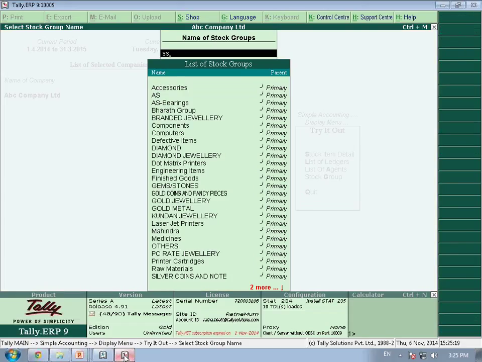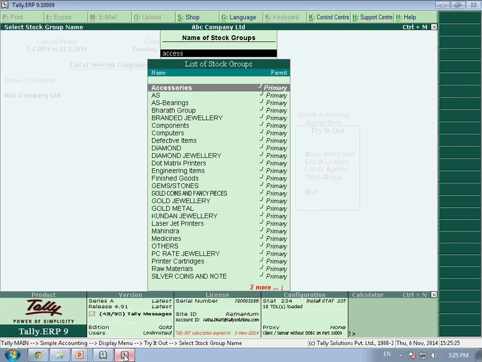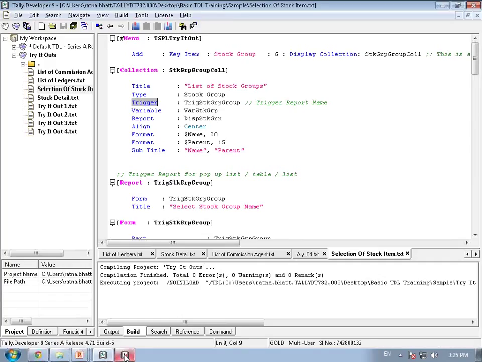You see this? I do not write alter, so this is a behavior of the trigger report that it allows me to pop up a report in an alter mode wherein my user can type.